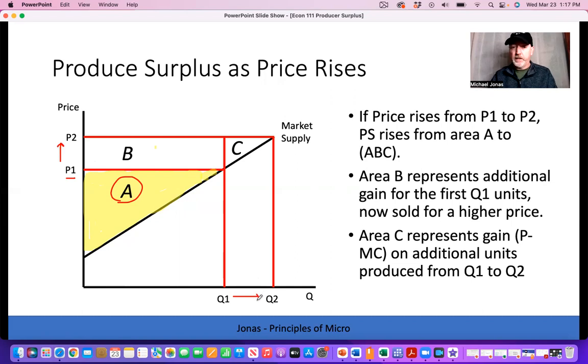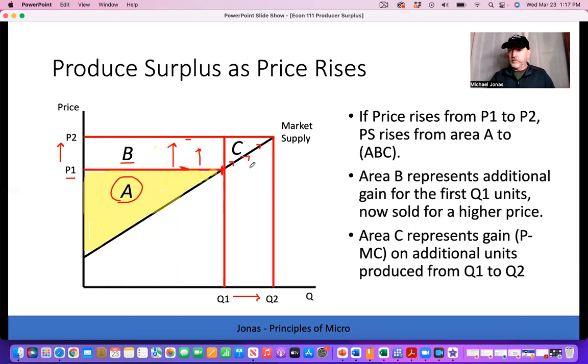Law of supply is going to kick in, right? We're going to move up along our supply line here and increase output from Q1 to Q2. And of course, what we're doing is adding area under price above the supply curve. And just to disentangle that, right, this rectangle area B represents the gain to the producer of being able to sell all the units that they were already selling out to Q1 for a higher price. Right? So this is just an increase in the gap between price and cost by this value.